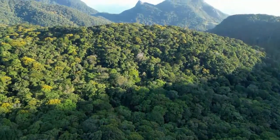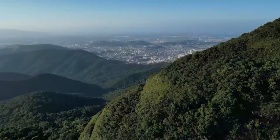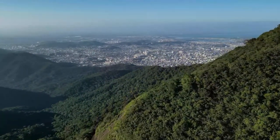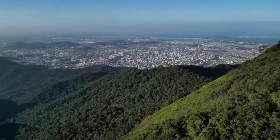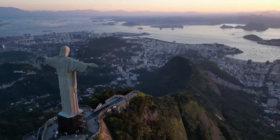The Tijuca National Park is a neotropical rainforest that is situated in Rio de Janeiro. Once part of the Atlantic rainforest, now it has become an isolated patch due to the urban sprawl. Tijuca National Park is the smallest national park of the whole country, but in contrast, is the most visited one, mainly due to the Christ the Redeemer statue, but not only. And it has around 4,000 hectares. It's situated in Rio de Janeiro City and represents a really important Atlantic forest remnant for the city.